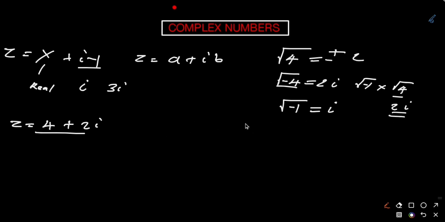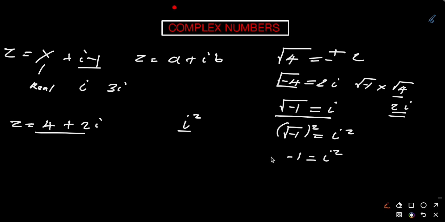Now let's say you have been told to find what i to the power 2 is. For us to know what i to the power 2 is, we're going to use this one here. Let me introduce the squares on both sides. If I introduce the squares on both sides, I'm going to remain with -1 here, and here I'm going to have i squared, meaning i squared is equal to -1. So if I give you 4i squared to find, definitely this is going to be 4 open bracket -1. Then if I multiply, I'm going to get -4. So that is the idea here.